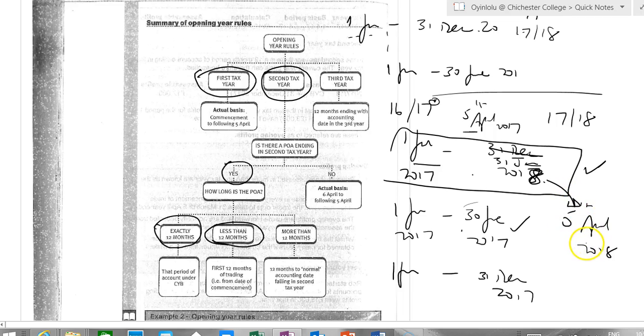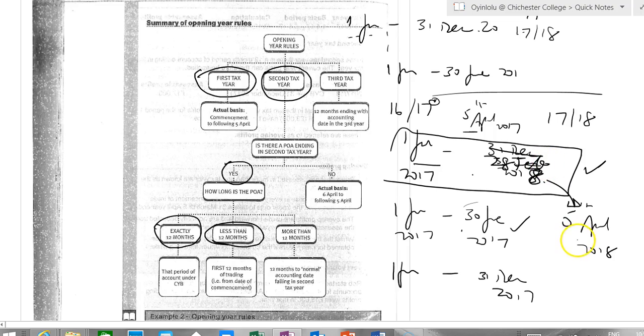So what they're saying is, here you have a pretty long period. So you have like a 12 plus 1, a 13-month period, which is fine. Maybe that's what the person did, and they want their year end to always end 31st of January. Or it could have been February. I'm going to change this, 28th of February.